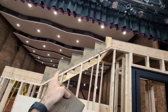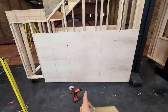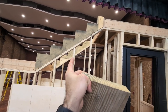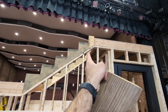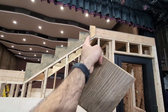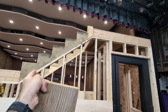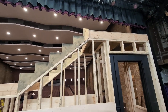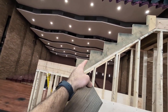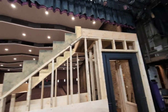That little bit of gap is a factor of this piece being a little bit bowed, which is probably a result of putting that wheel underneath the center of that. And in the best case scenario, you'd unbutton these two studs, maybe three of them, and marry that upper plate of that wall to the stringer that fits correctly, and then put those back. Thereby, the gap would go away. But again, the angle's correct, so the surface of the stair is level. It's just not the right split. It's not the right division in the rise to that point.